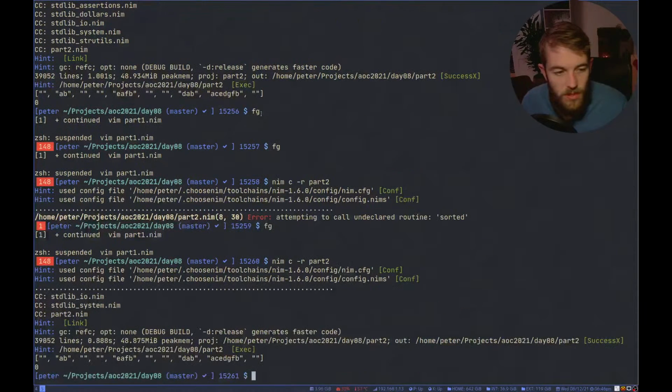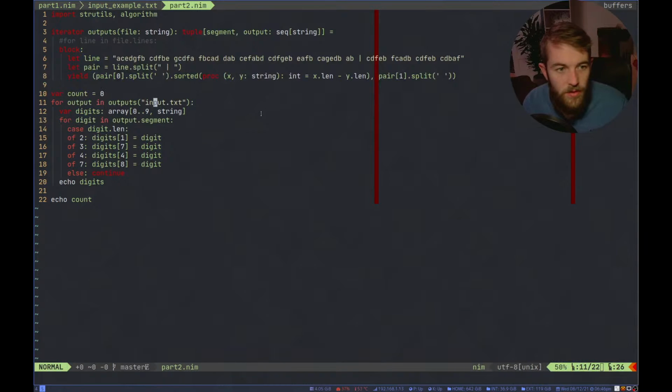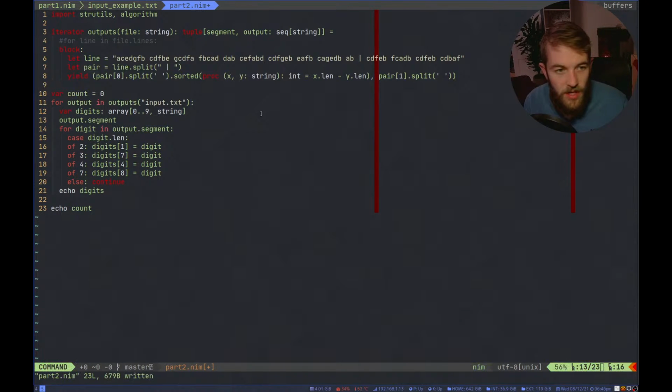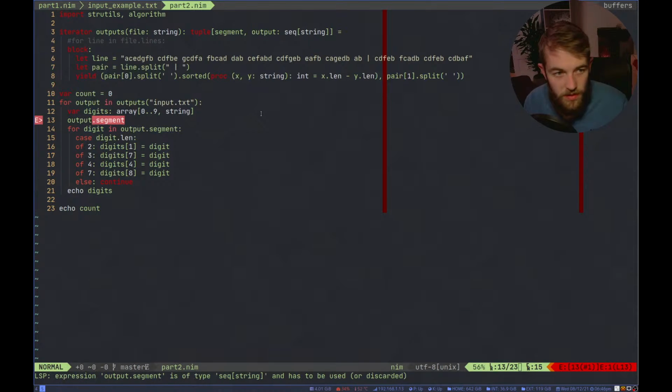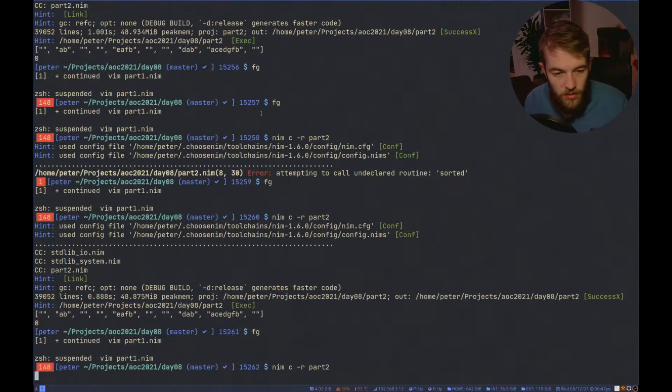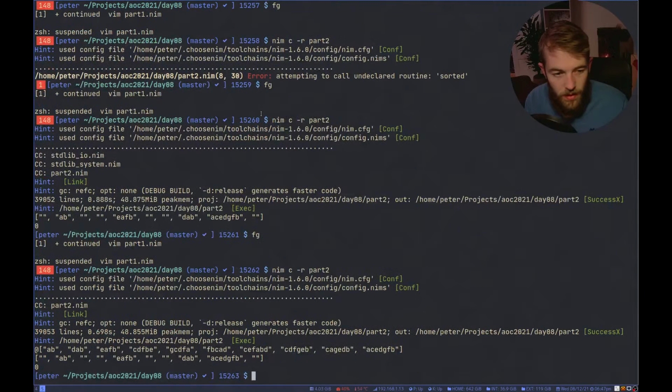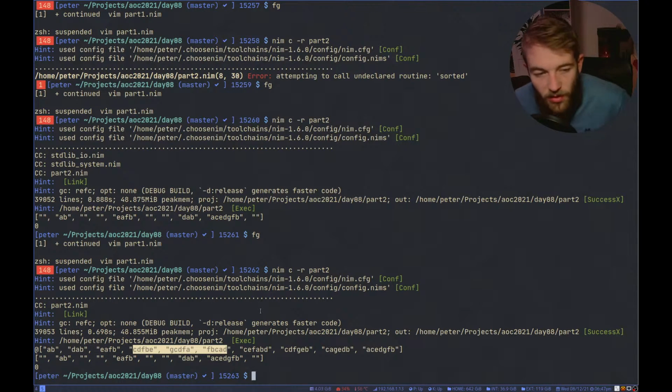So we can now do this, and we can now echo out the output.segment. This should now be a sorted list. And it is. Great. So of course, the ones that have the same length are just going to appear after one another. But that should be fine.